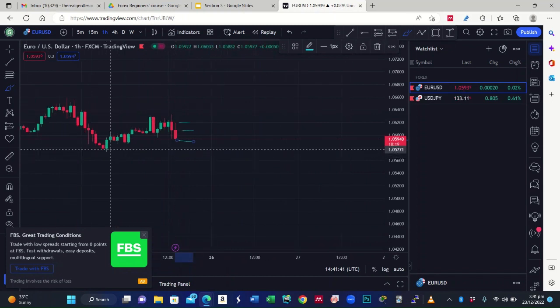But if we look at a bullish candlestick, let's look at this one. This is a bullish candlestick. It means the candlestick opened here, and it closed here at a higher place. And this is the highest place it got to, and this is the lowest place it got to. So that is candlestick for you.